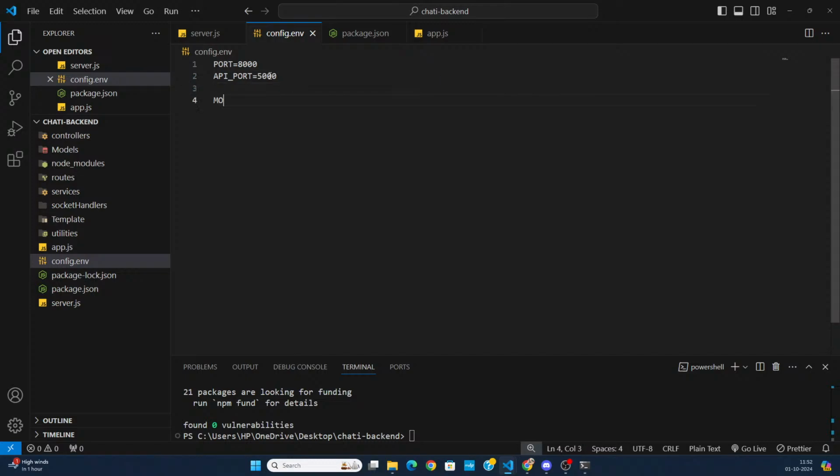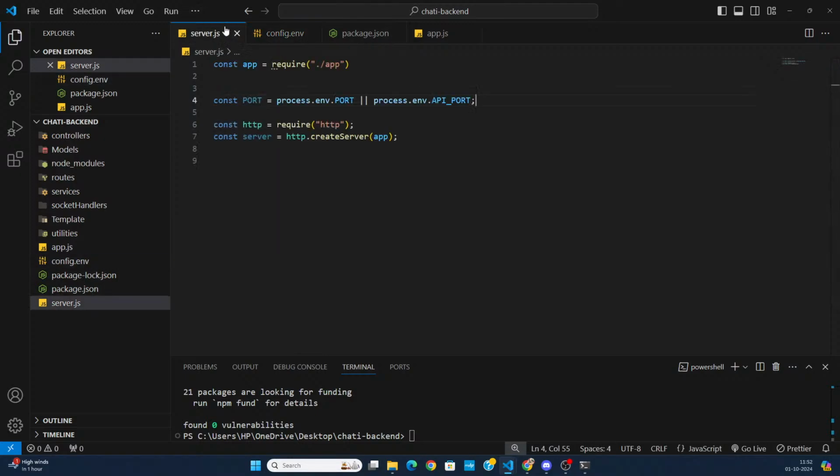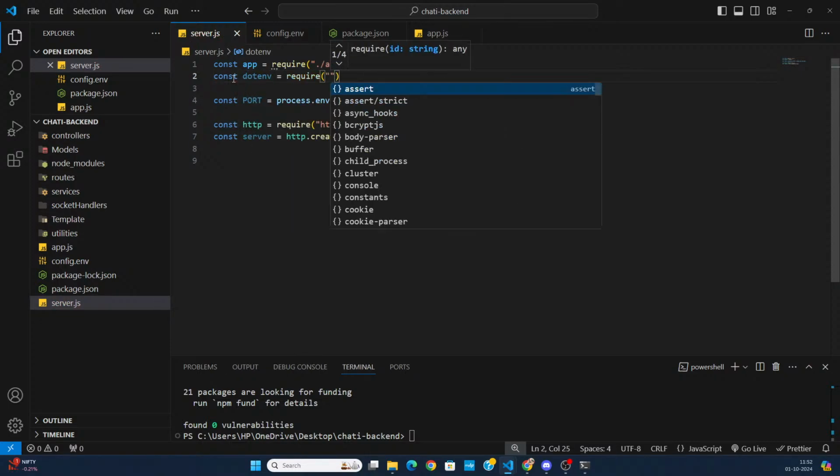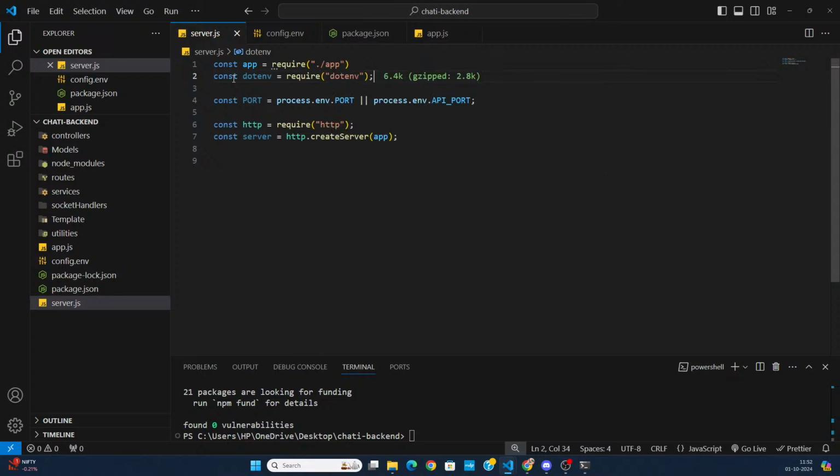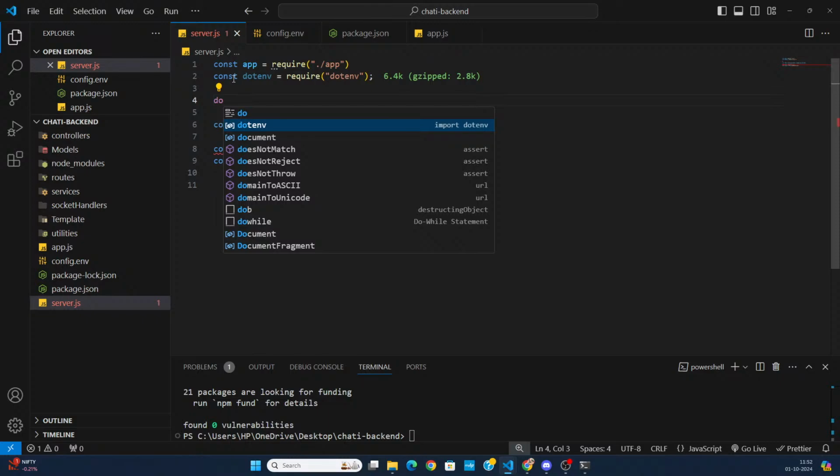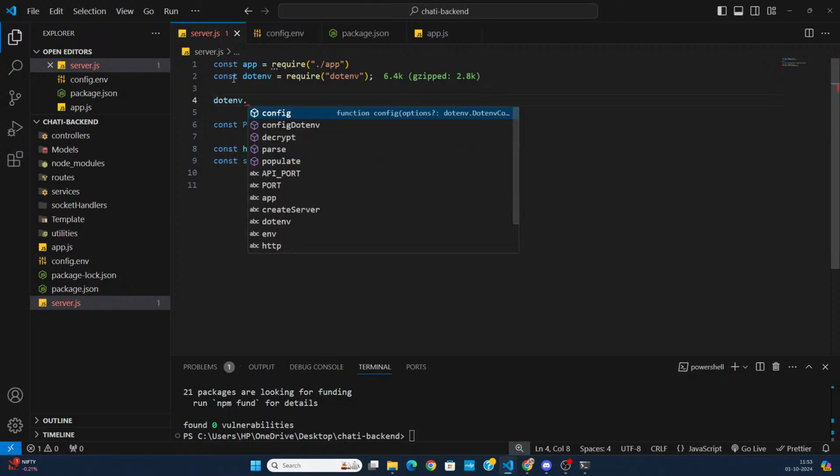We are also going to need other things like MONGO_URI, and we are going to get this Mongo URI in just a little bit. So I'm just going to leave it empty for now. We are not going to magically access any environment variable. We need to make use of the dotenv package inside our server.js. So let me write over here, after importing the app, const dotenv, write the require statement and then the package name, which is dotenv. After requiring dotenv, we need to call the config option on it, so dotenv.config.